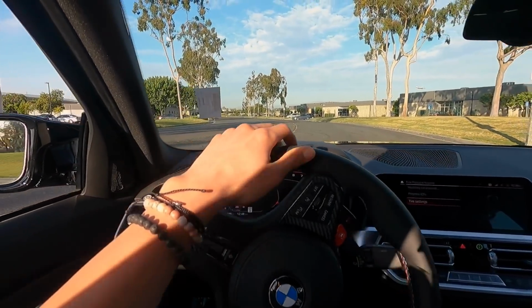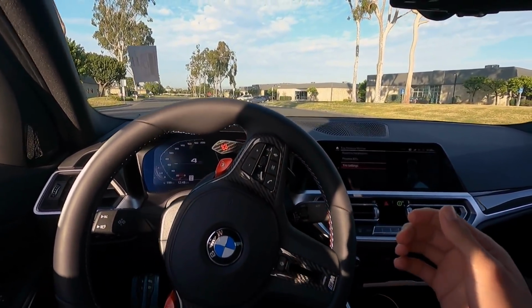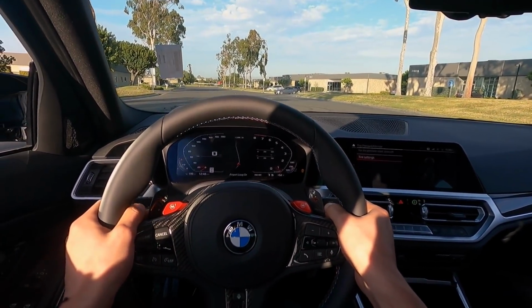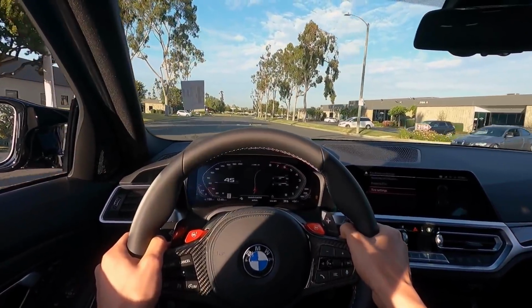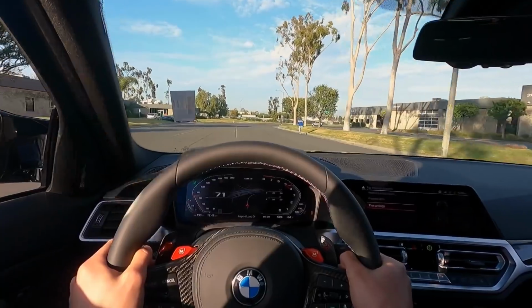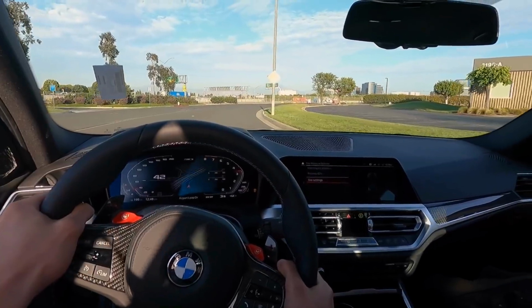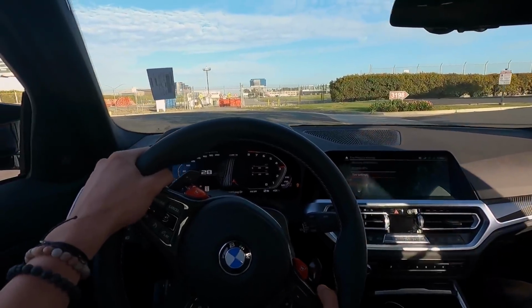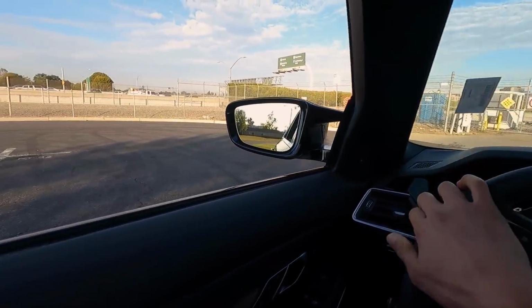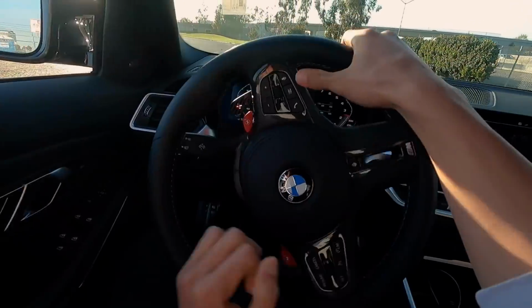Other way. What? What's happening? We're not doing them over there. Where'd everyone go? Also, you guys locked me in the building with my cars in the back. Oh, sorry. I'm in the G80 right now. Let me call you back. No launch control. You can't. You're not allowed to launch until you break it in. Oh my god. You already tried it. No, we're not doing donuts here. Go across from right there. Oh, okay.